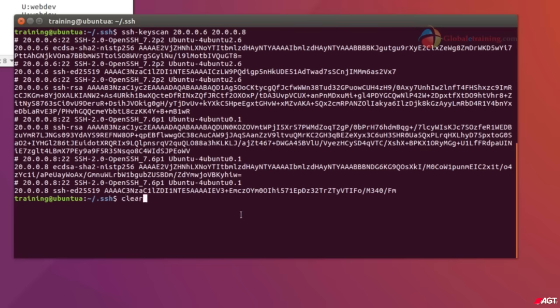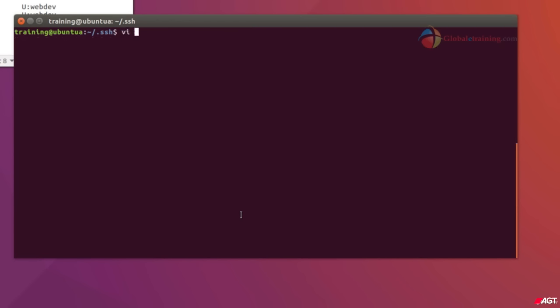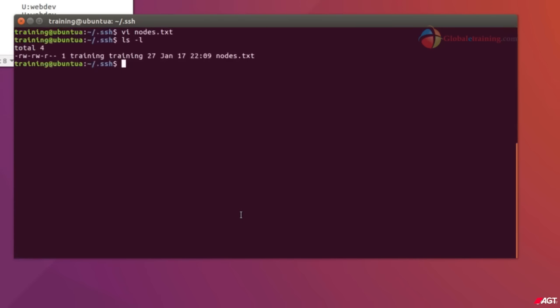So normally you would have a text file. So let me build a file called nodes.txt and enter those IP addresses here, one per line. Since these are the three machines I'm dealing with, now I have all three names, I mean to say three IP addresses. Let me save the file. As you can see, I have this file nodes.txt with all three IP addresses.